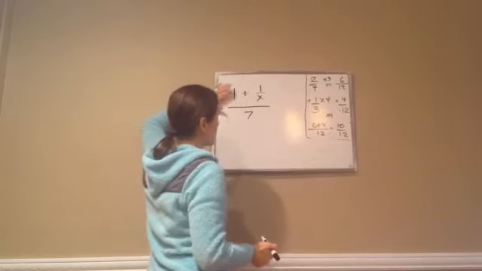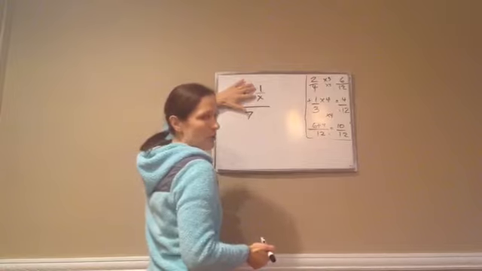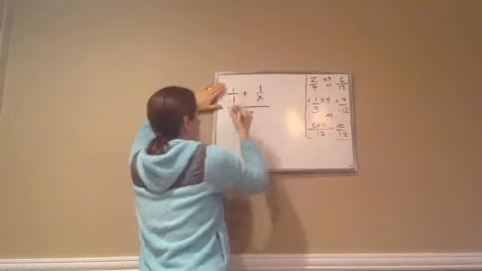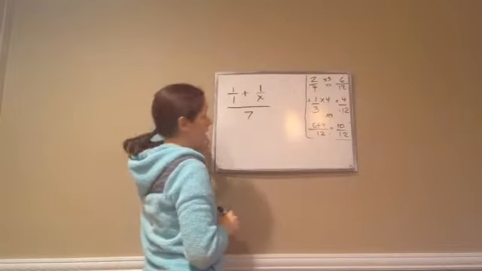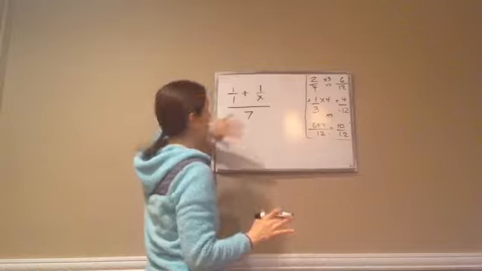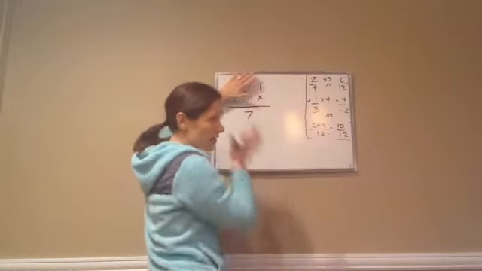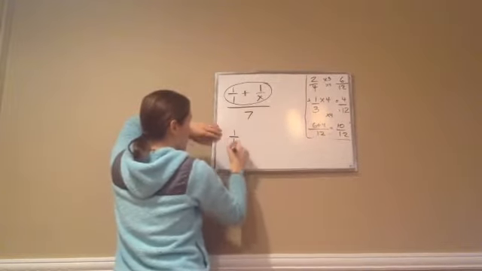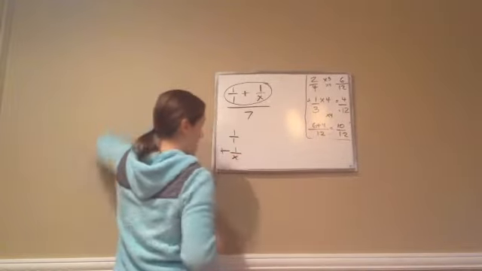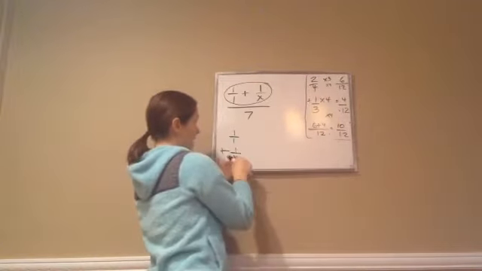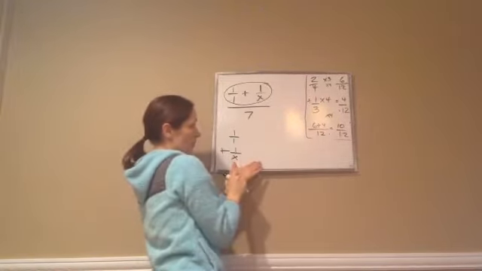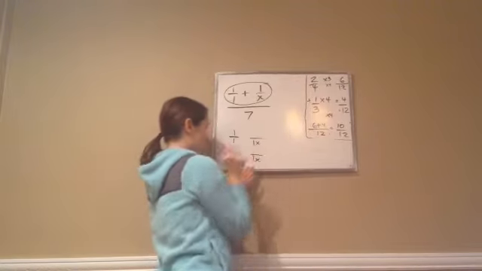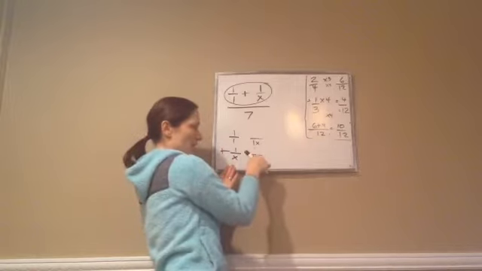Well, we got a whole number and a fraction. So what's a way I can make 1 into a fraction? 1 over 1. That's what we're doing. Do they have the same denominator? No. Problem, we have to come up with the same denominator before we can even move on. So, I'm going to take this and move it down here, 1 over 1 plus 1 over x. Now, just like we did this, how am I going to come up with the same denominator? You times it. Okay, 1 times x is 1x, right? Now, we've got the same denominator, good.